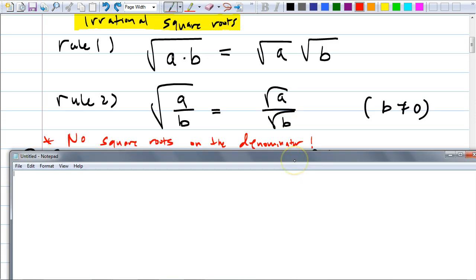Write this last one. I'm adding this now because these are just rules for square roots. But whenever you simplify square roots, you may not have square roots on the denominator. You may say, look at rule 2, you got a square root on the denominator. Well, we'll deal with that later, how to get rid of that. But whenever you simplify square roots, please keep in mind, you may not have square roots on the denominator. You have to get rid of it. There's a simple, nice way to get rid of square roots on the denominator that you'll learn today. So write that down. No square roots on the denominator when simplifying. You cannot have square roots on the denominator.